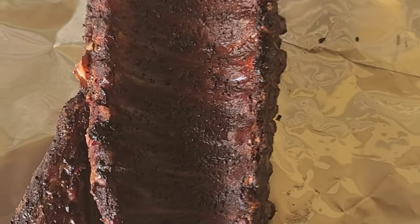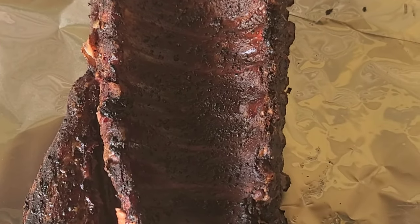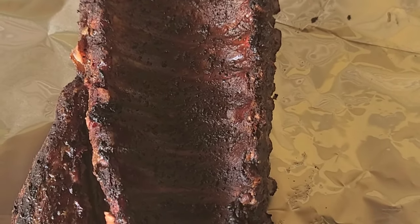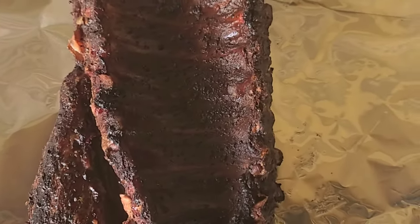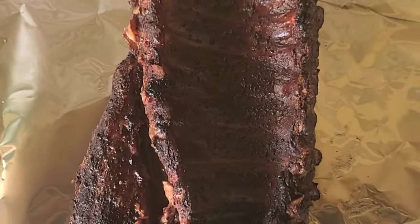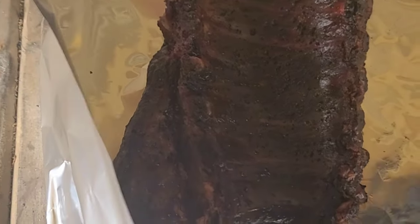A lot of guys wrap these in the middle of their cook, but I like that little bit of extra smoke flavor I get. And then what I do is, and I don't always do this, but a lot of the times I do, especially with Texas style ribs, once they're done cooking, I wrap them in aluminum foil and then just let them rest. And then the aluminum foil will keep them hot for a while, but they'll be ready whenever I want to eat them. Whether it's an hour or 2 hours, they'll stay warm that way.